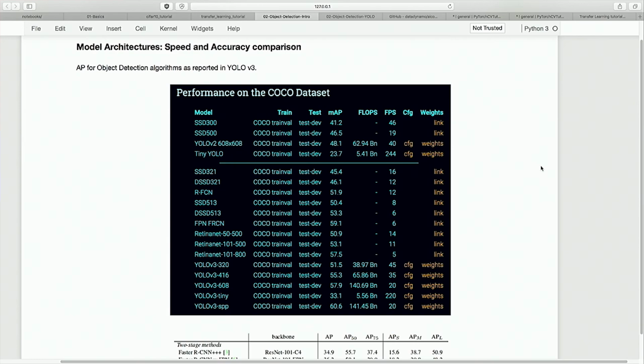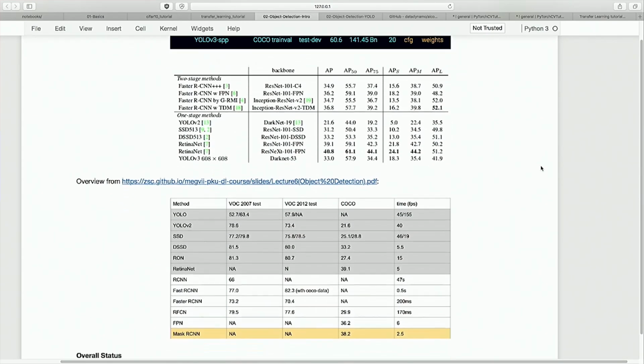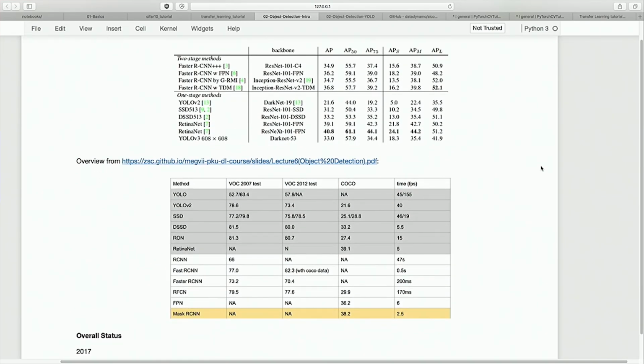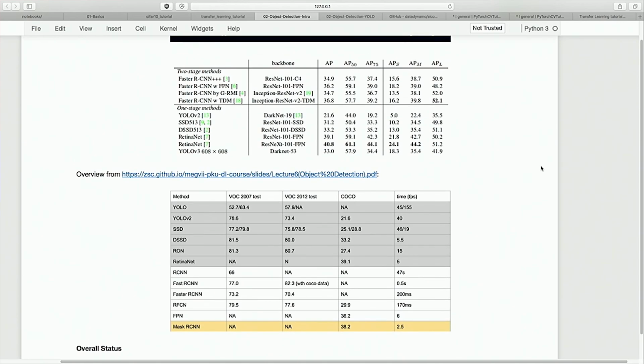If you go to the next one, this is just another comparison. Now, maybe the final one is also interesting, and puts a different spin on it. This one shows that RetinaNet, for example, has the highest average precision for some of the data sets. I believe this is also on the COCO data set. So taking different sources, you see RetinaNet is actually doing pretty well.